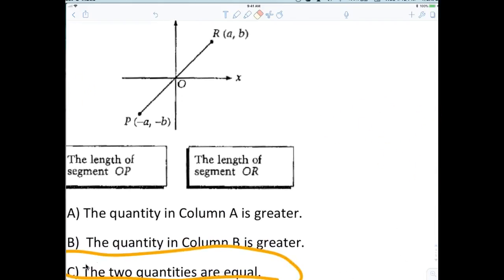Now, do you agree that if this is negative a, negative b, from here to here is negative a, negative b, and if I just looked at that part, if I had no idea, I would say that they look what? They look the same. Is everybody happy with that? So that should be your best guess right there if you had no idea.